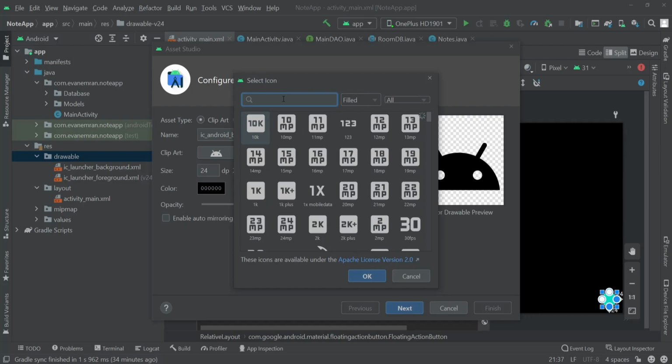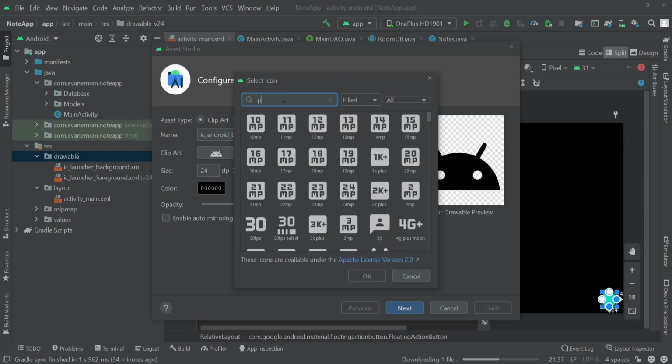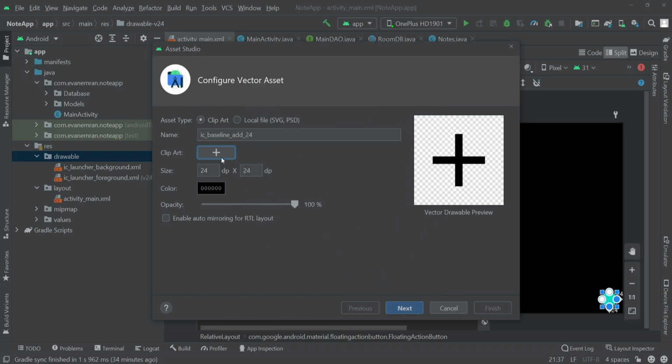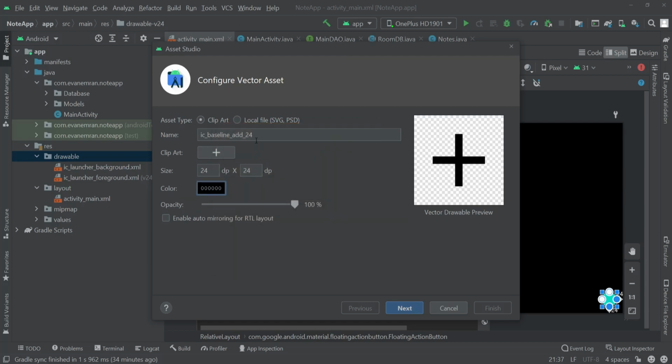So let's search for plus, no, add, okay, this one. I'll click on this one and click on OK, and I'll change the color of this clip art to, let's say, color black.